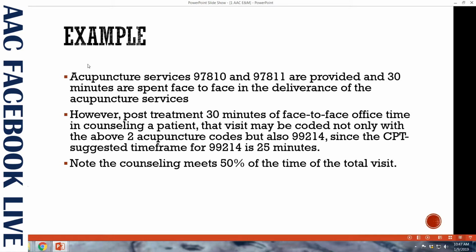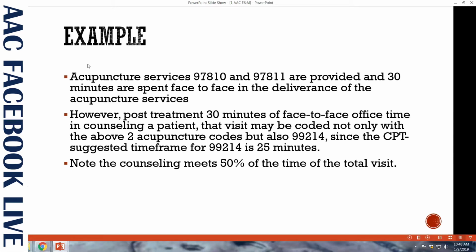What if a patient comes on a visit and on today's evaluation, you decide not to do any care with them, but you want to go over dietary changes, lifestyle changes, things for them to do at home? What if on that visit you didn't do any treatment? Then you would code that treatment as a counseling visit, meaning 99213 or 214, depending on the amount of time, because it is counseling. This is why you'll notice medical doctors pretty much bill evaluation and management codes daily, not because they're examining, because all they do is manage. They don't do treatment. Being that acupuncturists do treatment, that is the reason we have to meet the 50% rule.